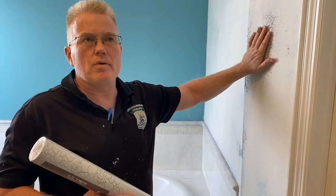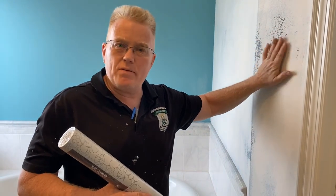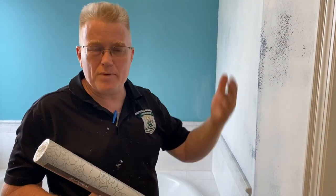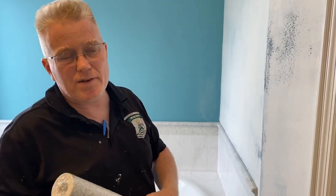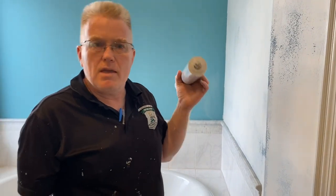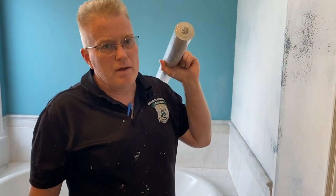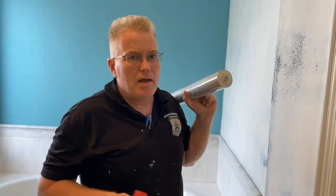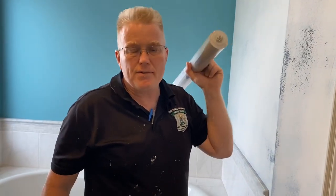So we have prepped the walls, and now the sealer is sufficiently dry. We had a fan moving on it. We brought the air down to 69 degrees. So now, where do you start hanging? This is something that, even if you're new and you do a great job hanging your paper, if you plan the job incorrectly, it will look terrible.